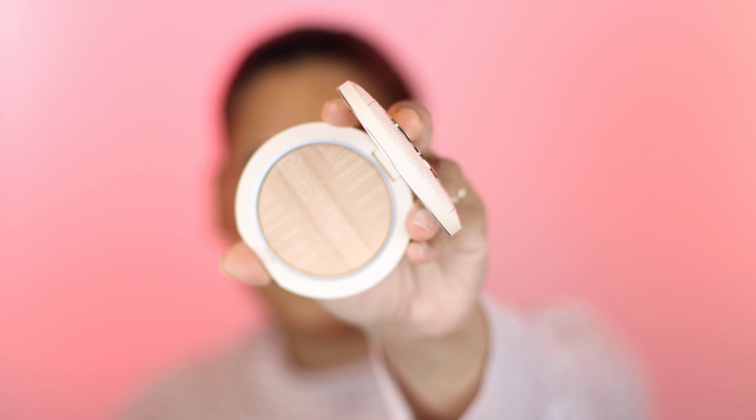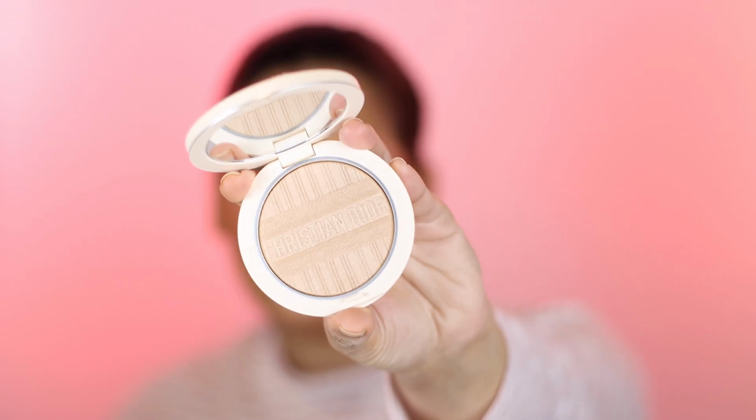And then I also, oh, you thought I was done? No. I needed this too. So I bought the Dior Forever Couture Luminizer in the new shade. This is called Nude Riviera. Oh my gosh. This pattern, I feel like such a little brat, but I had to have this because I thought it was so pretty. It's got the same embossing as you would see on the Dior book tote. And listen, I'm not about to buy a book tote, so I bought the highlighter instead. I actually have quite a few Dior highlighters, so I have a feeling this is a nice formula.